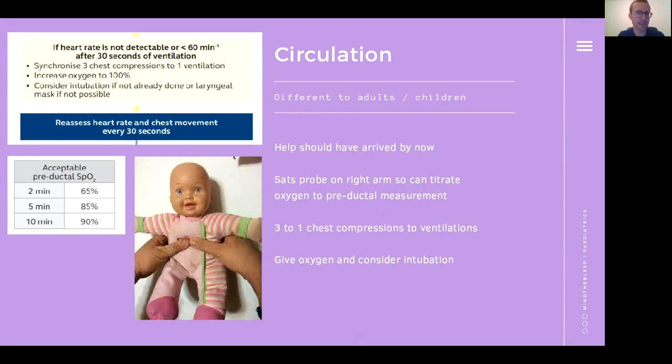So, if at this point that's not working, we're going to give some chest compressions. We're going to continue to ventilate them. We're going to start supplying them with some oxygen. And if we haven't already intubated them, we're going to be considering intubation at this stage. When we measure the sats, we do it on the right arm, normally the right wrist, or you can go on the right leg, but right wrist is the gold standard, so it's a preductal measurement.